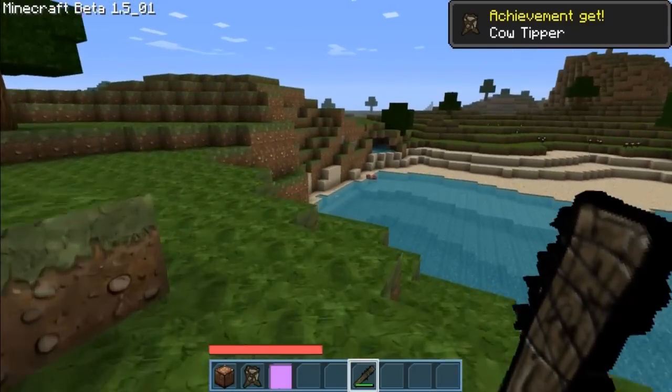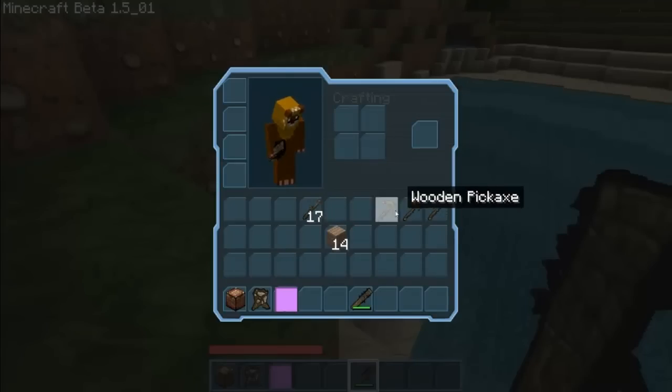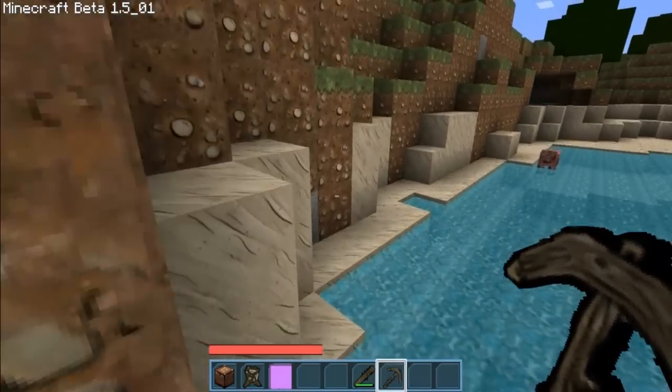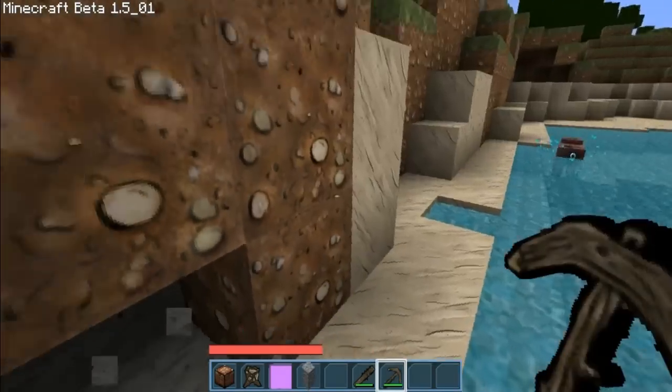Cow tipper. Now I gotta collect some. I'm so not used to it. I keep hitting I for inventory. Maybe I'll change it back. But I'm sure you changed it to E for a reason. Hey, cow. No, you're not a cow. You're a pig.